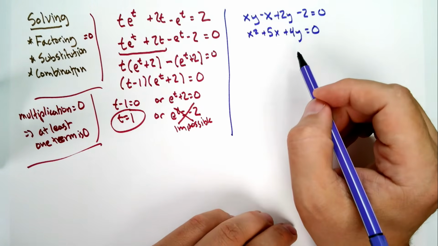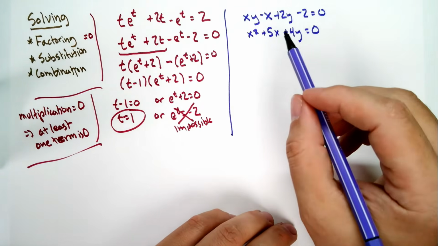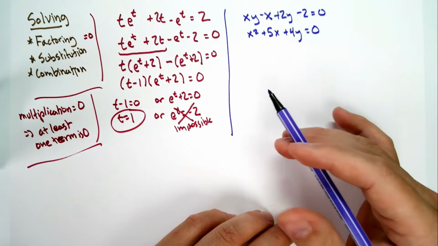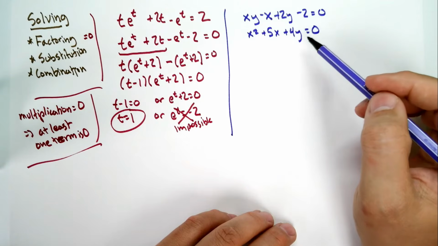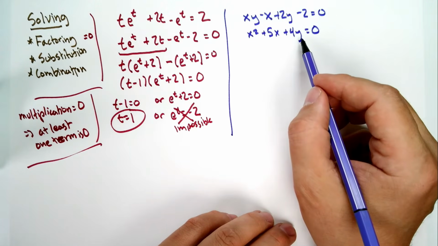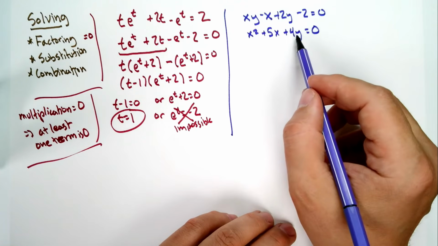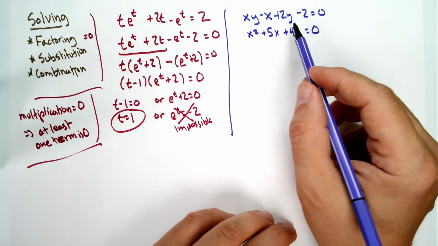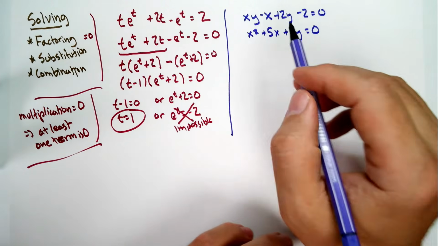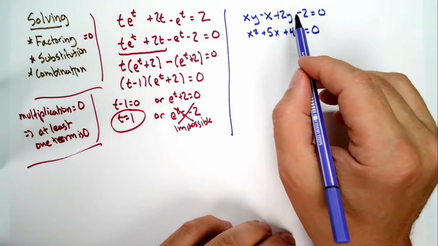Well, there's a couple of things we can do. So one thing we can do is we can try factoring again. And I like to try factoring. I think factoring is powerful. Another option is substitution, which is, notice in the second equation there's only a single y. So we could solve for y in this equation and substitute up here. But if we did that, we'd get a cubic, and cubics are hard. So let's just try to solve by factoring first.